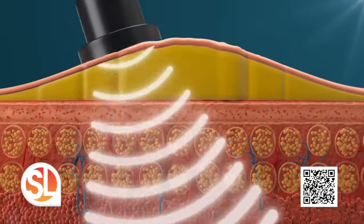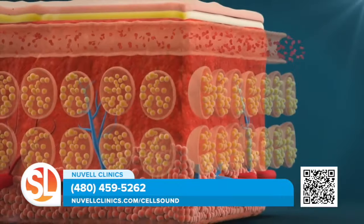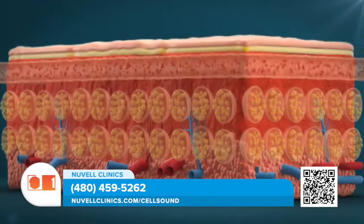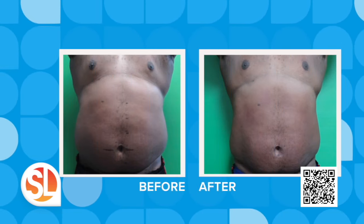Where does that fat go? We're going to release the pre-fatty acids into the bloodstream and your body's just going to burn it off. The before and afters really speak for themselves. Even after we're done with the treatments, we've vascularized all the fat cells in the body. As we age, we lose that ability to burn fat as an energy source. When we were younger we could just sit there watching TV and burn. Now you can go back and do that again. You eat a meal, you get tired — we're going to be giving more energy throughout the day because we're going to be burning fat for energy, and you're going to be losing more size after the treatments are done.